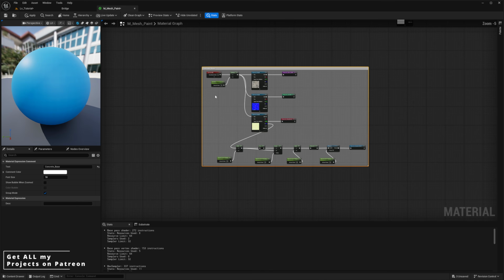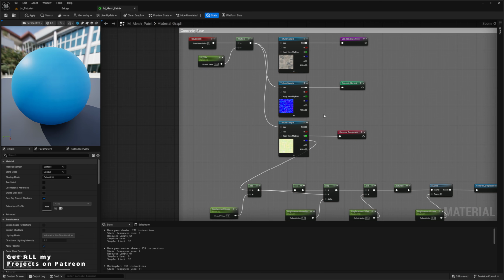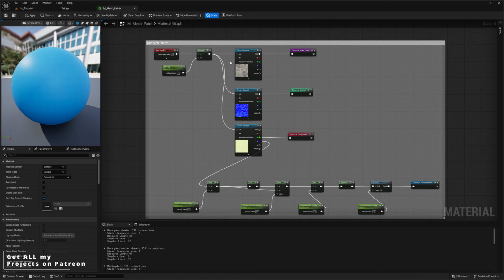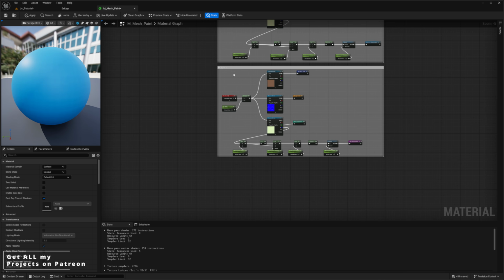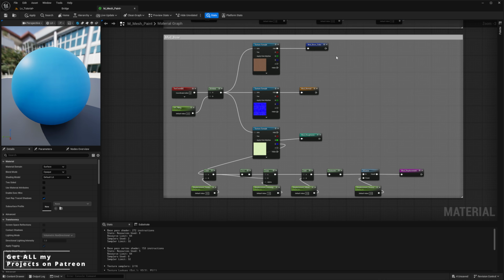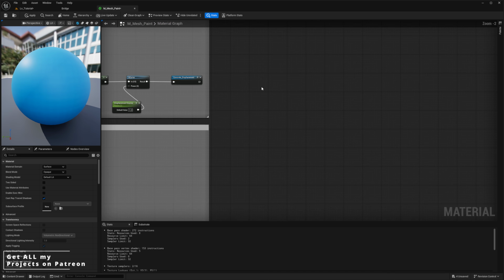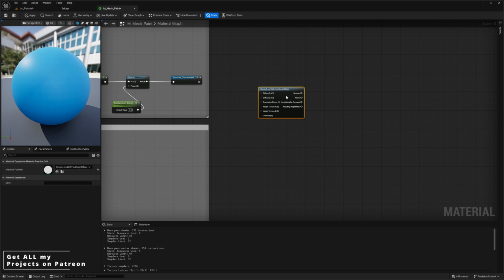And then we want to have the mud one. So we will do exactly this entire setup, but for mud. I'm going to skip that step because I will leave you to do it. It's fine. Now we have our base color for the concrete and the mud and the normal and everything else that we needed. It's time now to blend between the two based on height information. So what we're going to search for is a height lerp with 2 height maps. That's what we're going to use over here.